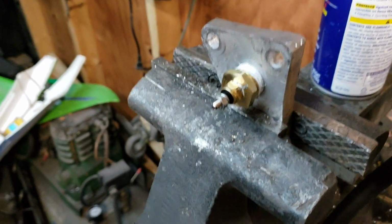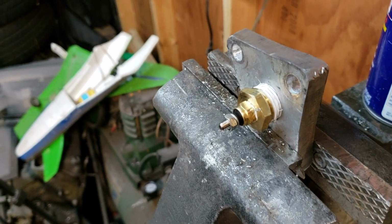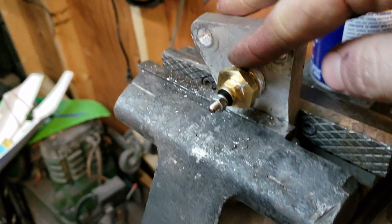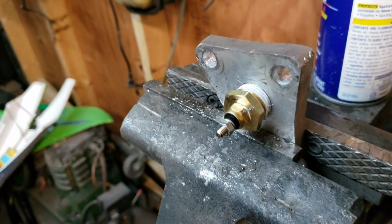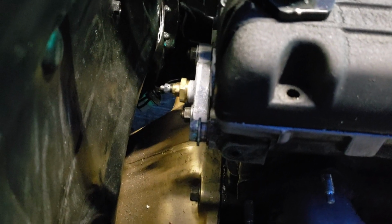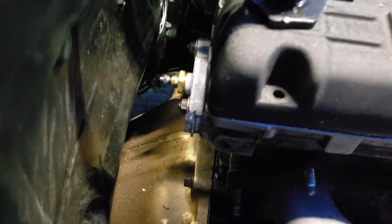Alright, got my new coolant sensor in. Should work. Hopefully it doesn't leak, because this did not want to tap. It was not having it. But I'm going to go throw this in the car. Alright, got it back in for the 3rd time. Hopefully it's the last time.